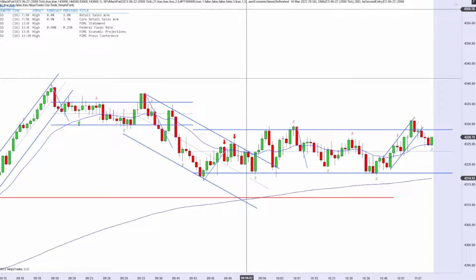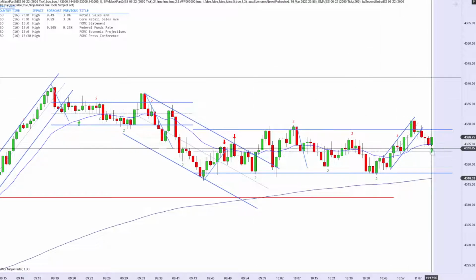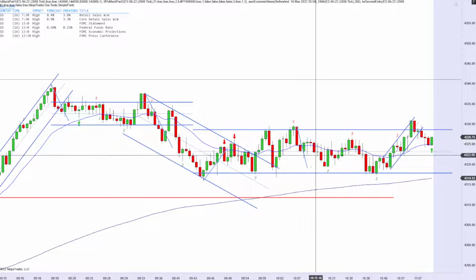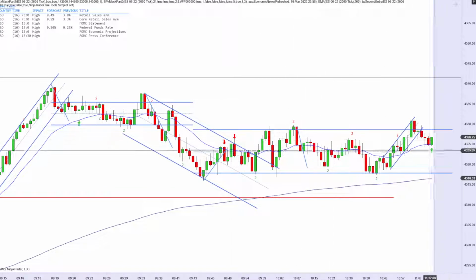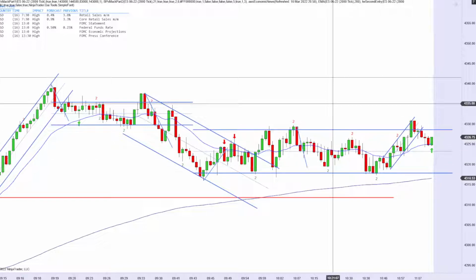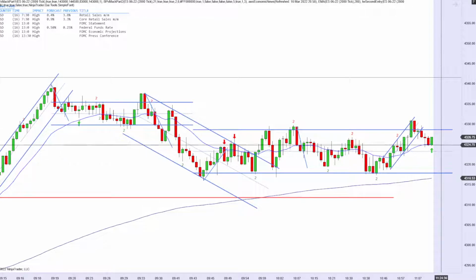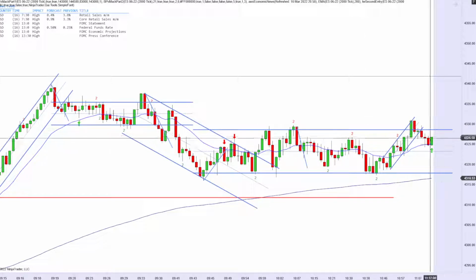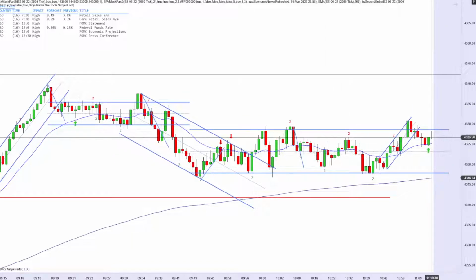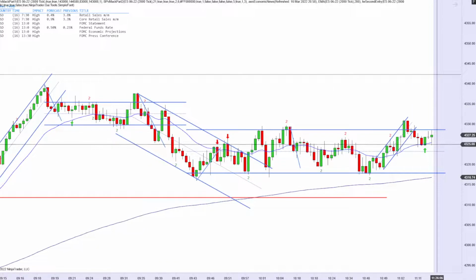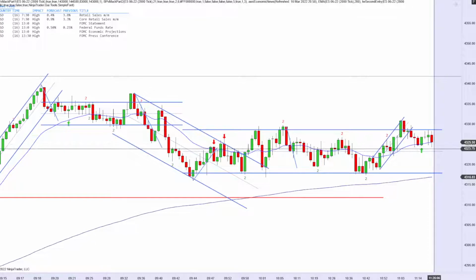I could see some people taking this trade. And to be honest, after you've been sitting on your hands for this long, some people might get antsy and take this trade. It's aggressive. I don't think I would take it. I don't think I could justify it, but some people are going to be in this trade. So they get in this trade, prices come back down, and some people get stopped out.